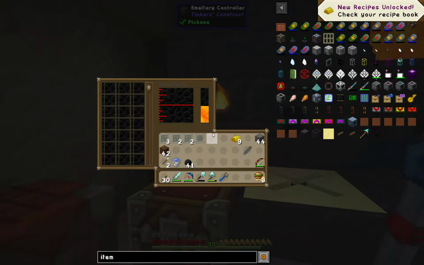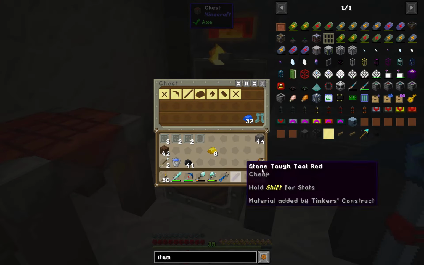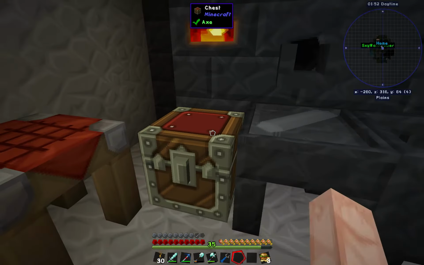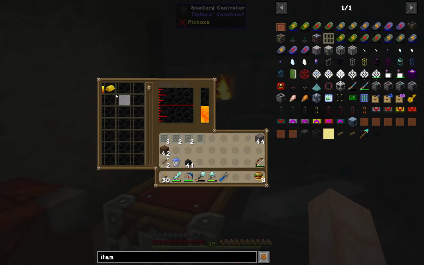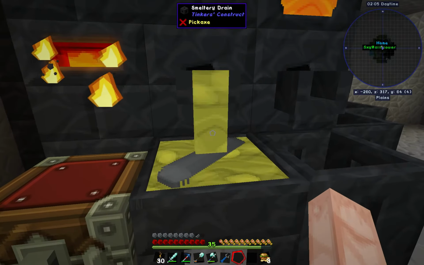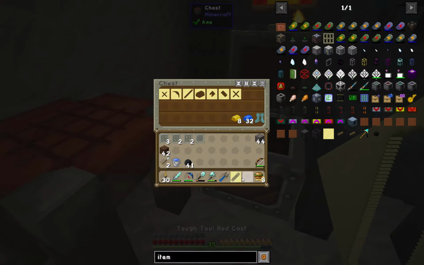So there's 9 aluminum brass. I'm going to put 1 in here. It shouldn't take too long to smelt down. But then we're going to do the tool rod, so I'm going to put the aluminum brass in there. And that should be it for quite a bit of time here. So let's create that tool rod cast. And we can make a lot of casts. I don't have any for our weapons, so we can do a lot of those.